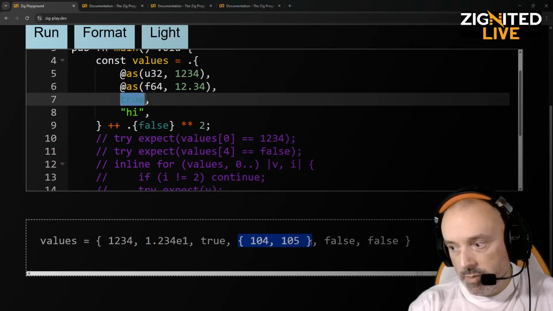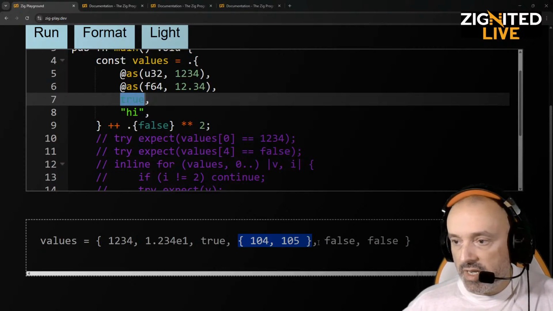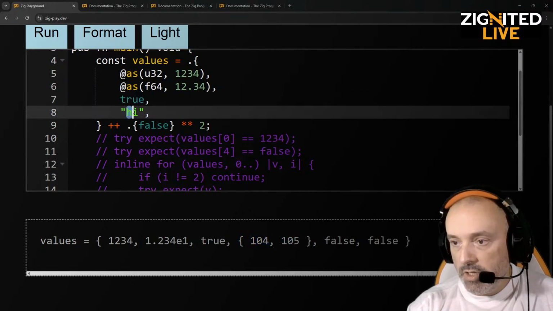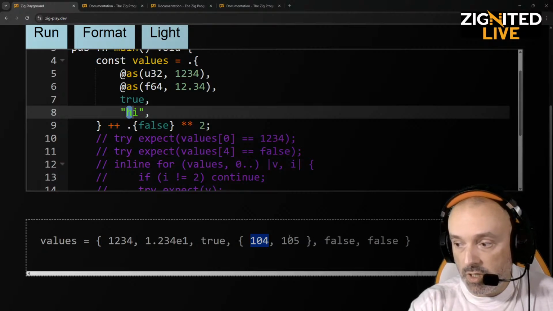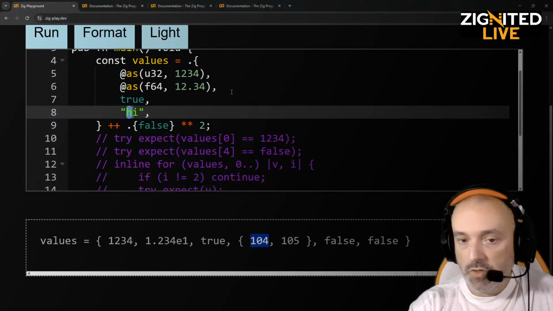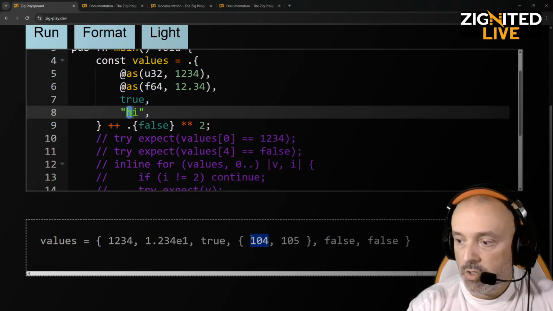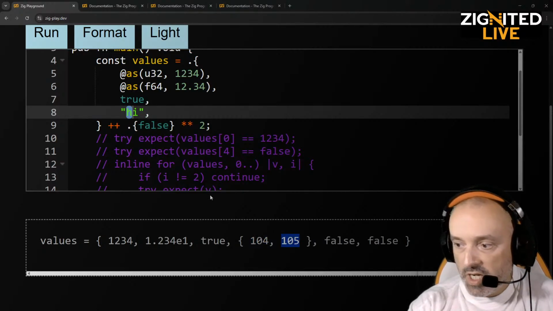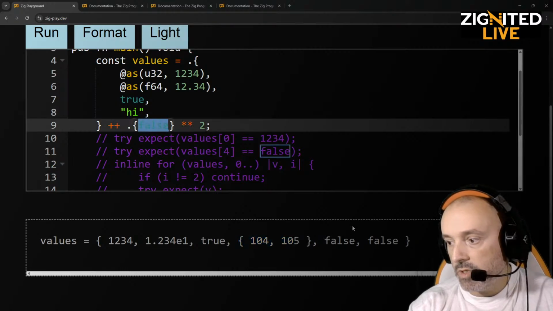Then, what I said, because there is no string type, it creates an array of bytes. This is the first character, H, which is its ordinal number in Unicode, 104. If you want, we can Google the Unicode table and you will see this is the ordinal number of H, and this is the ordinal number of I. So this is for the string, and then false 2 times.